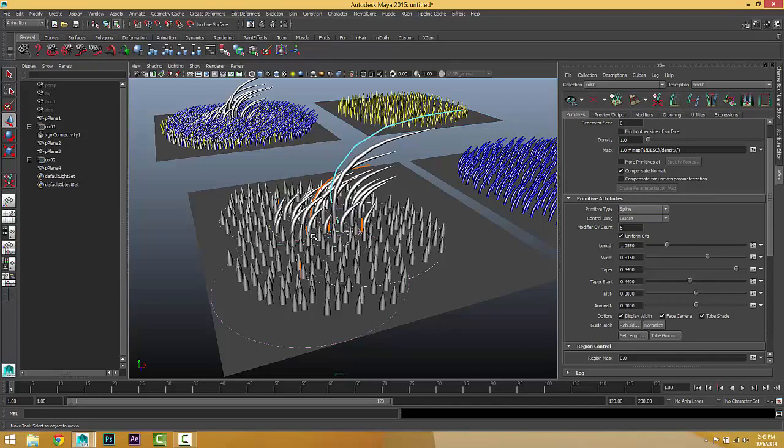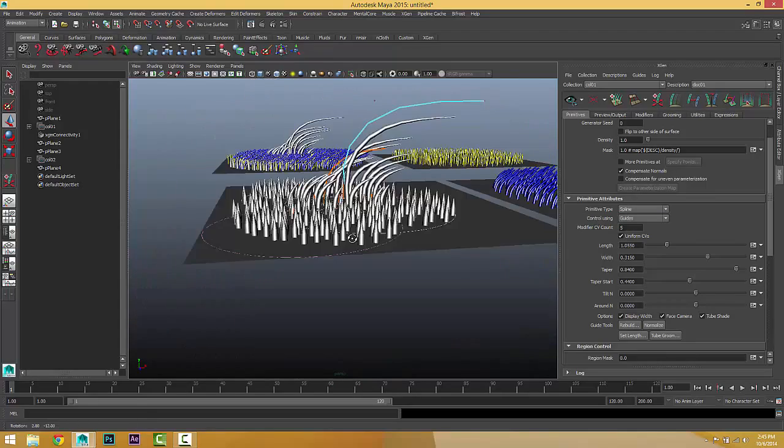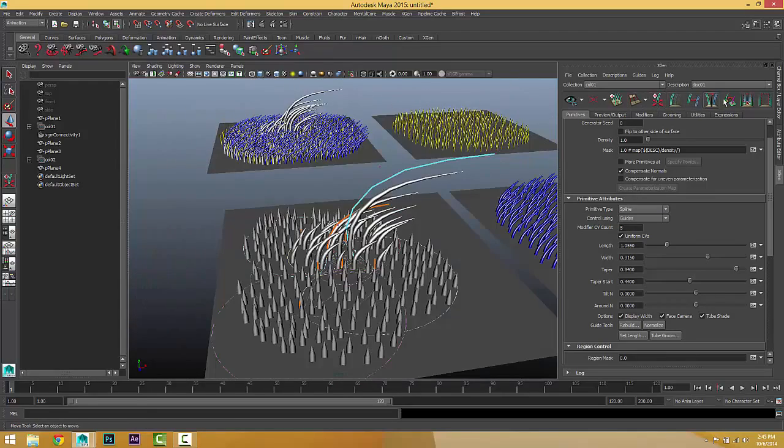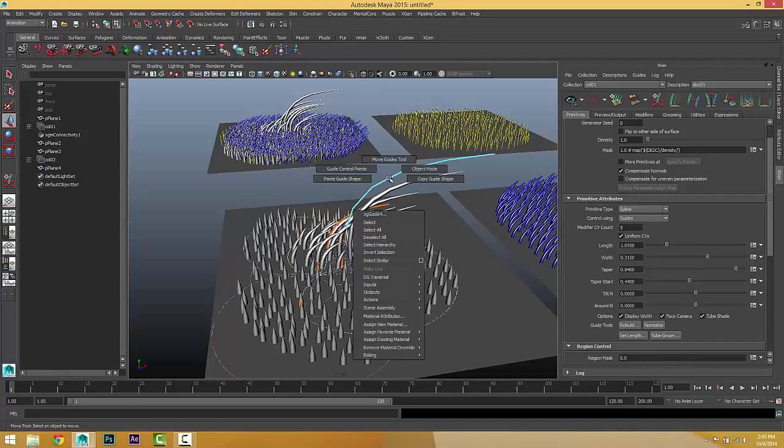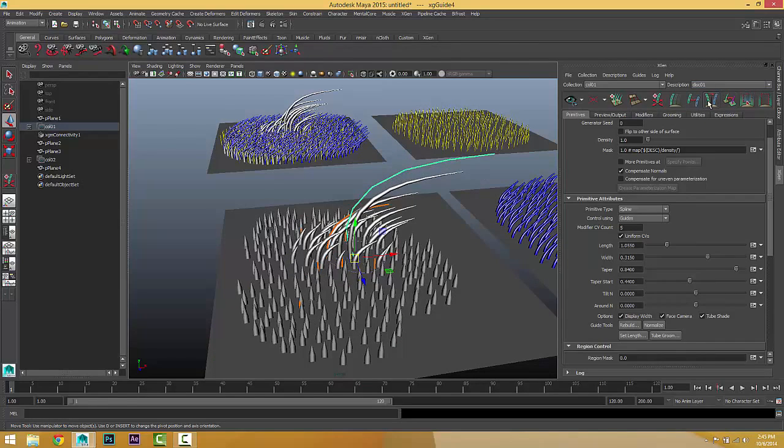If you have this guide and I want to mirror it, I just click on this. We'll just go back to the object mode, select the guide. If you want to mirror this guide, just click on this icon, which is the 8th one from the left, or the 4th one from the right. Then you can move the guide, for example, go here.